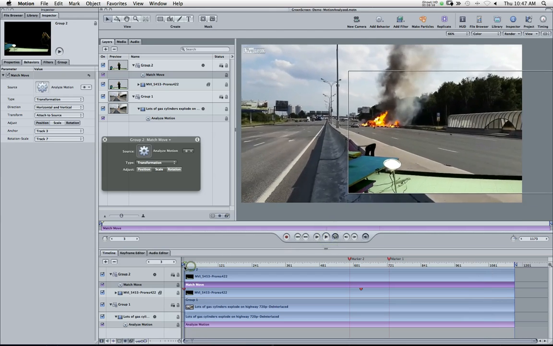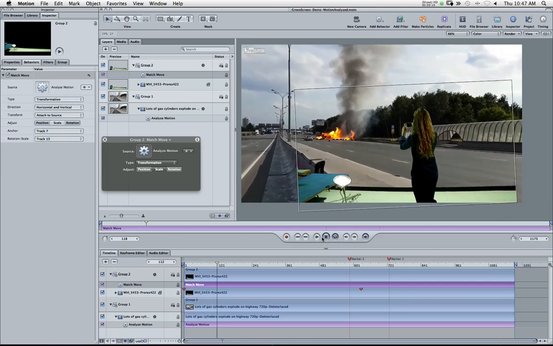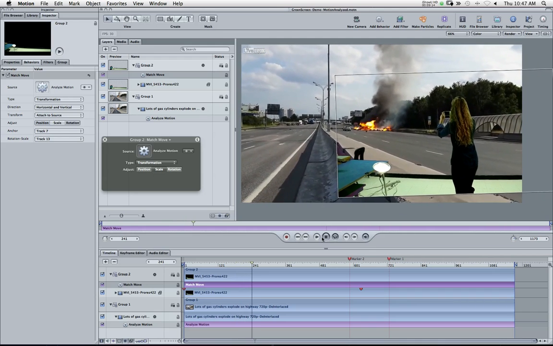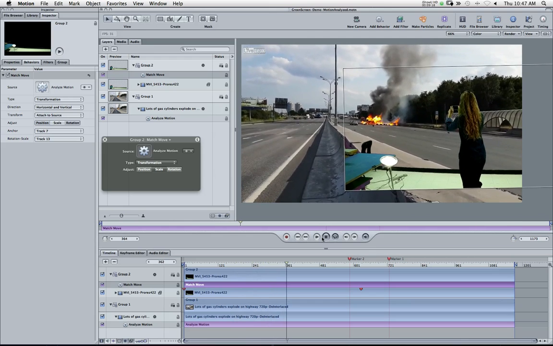We've got 3 good tracking points. Let's swap. So we're going to say track 7 and then track 13, and let's just see if it's better. It's looking better. It's not wobbling as much when it's still.